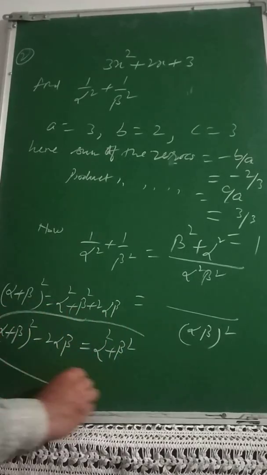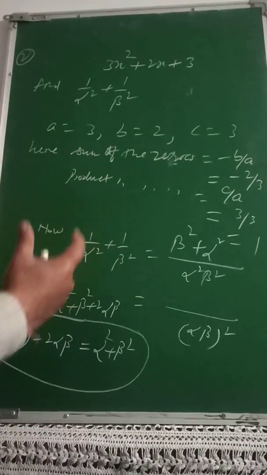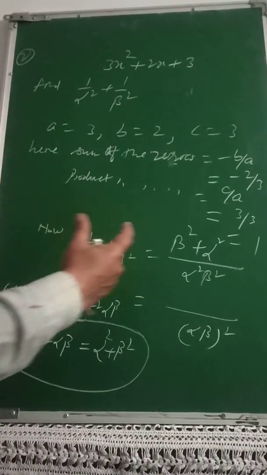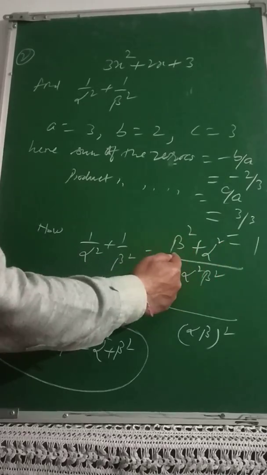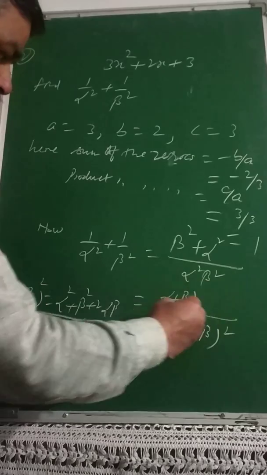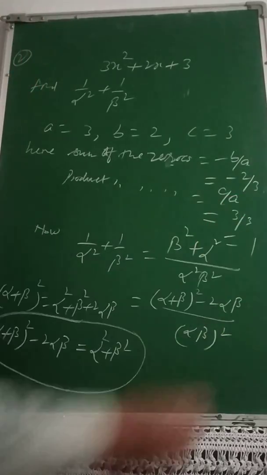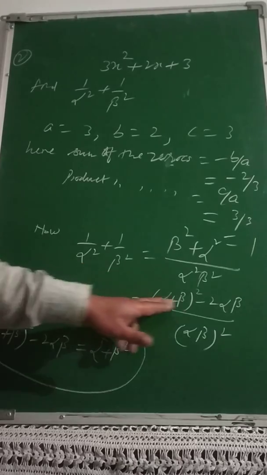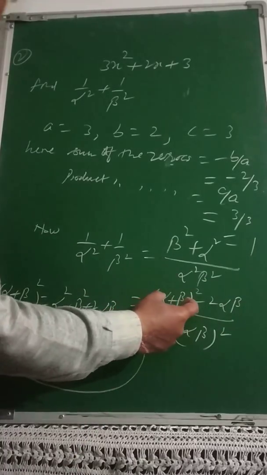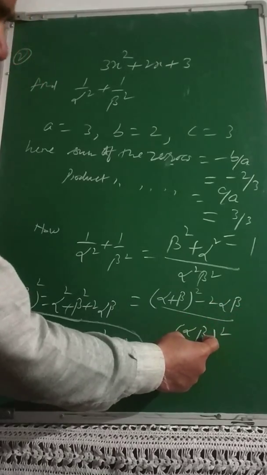Please remember these points. These are very important from the understanding point of view and also from the algebraic identities point of view. So alpha square plus beta square you can directly put in terms of alpha plus beta whole square minus 2 alpha beta. So why am I writing this in this form? Because now this is the sum of the zeros, this is the product of the zeros, and here again this is the product of the zeros.